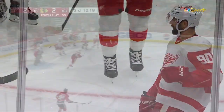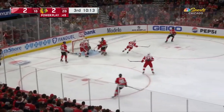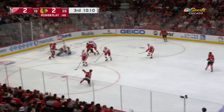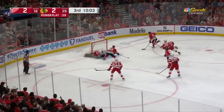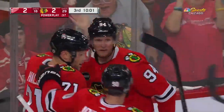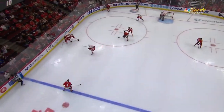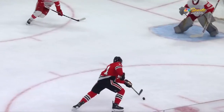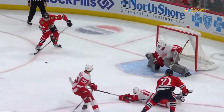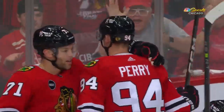Seth Jones over to Bedard. Perry throws it through. Seth Jones — Bedard wants it, shoots it, blocked away. They're cheating over to Bedard, leaving Taylor Hall open. Corey Perry — his second of the night. Hawks grab the lead, 3-2 in the third. Perry was left alone a couple of times. As soon as Seth Jones and Taylor Hall made themselves a threat to score, it opened up Perry — a great left shot to a righty across the crease. That's exactly the look they want against Hutchinson, and you know Corey Perry can bury anything in and around that blue paint. Beautiful goal.